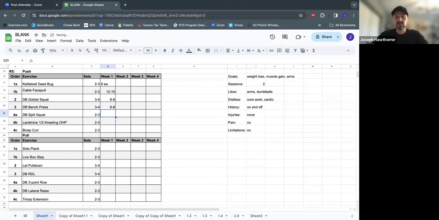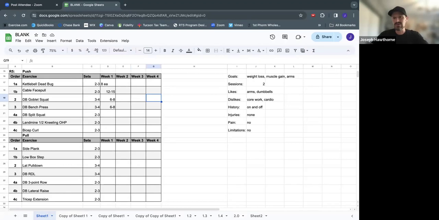And so maybe it's that you do that first week, 3 sets, 8 reps. Second week, 4 sets, 8 reps. So then it probably just went up and he's like, whoa, this feels good. 4 sets, week 3, 6 reps. Now we can go heavier. And then week 4, I might go 6 to 8.